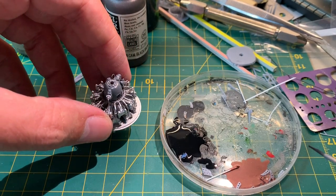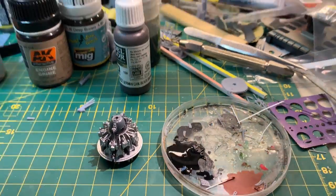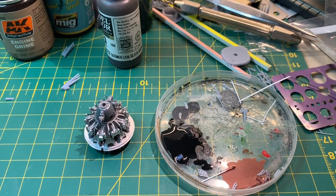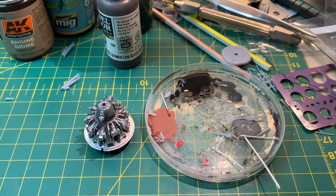On with painting that. Yeah, painting the ignition harness. For that, I will mix some saddle brown with bright orange to get that weedy colour. It's almost like an orangey rust. And again, as soon as there's some washes over it, it'll turn it down quite nicely. There's one I tried earlier.